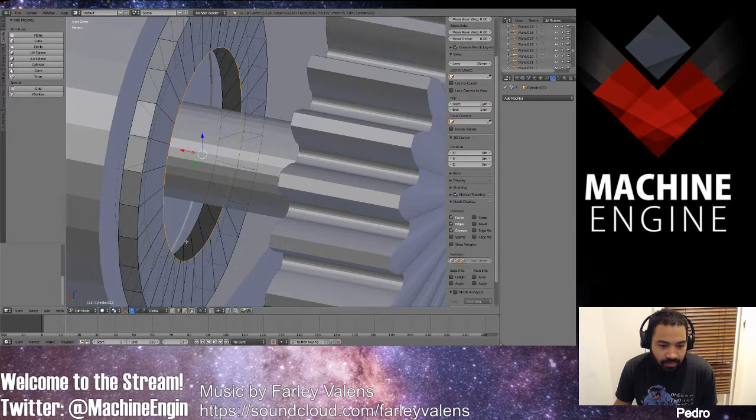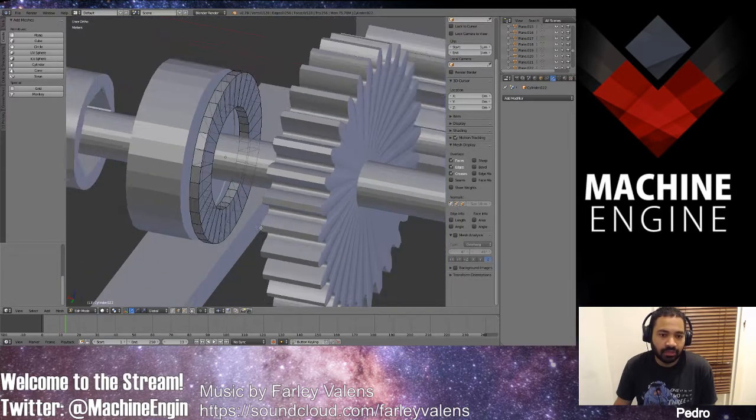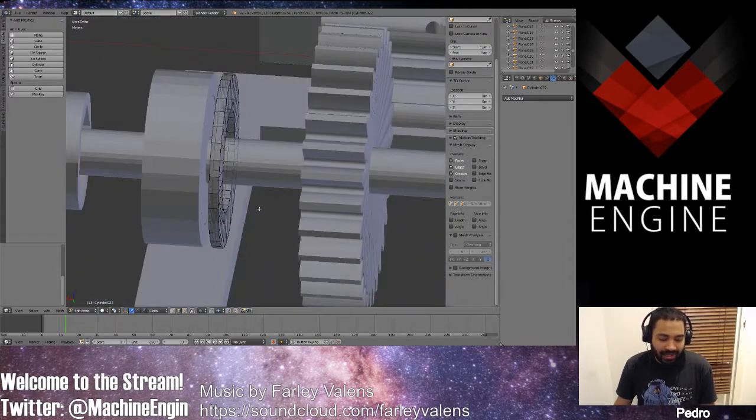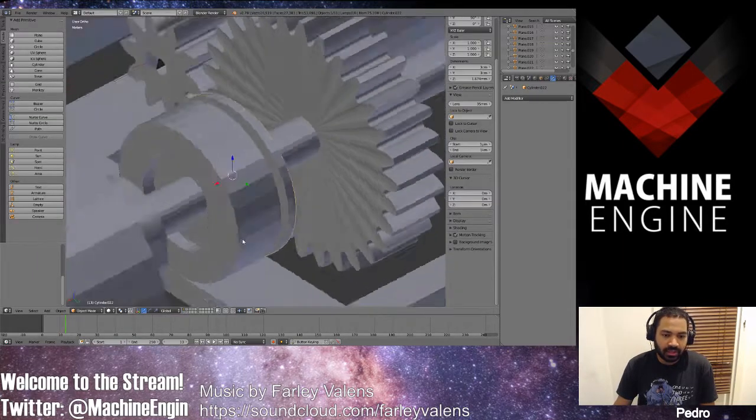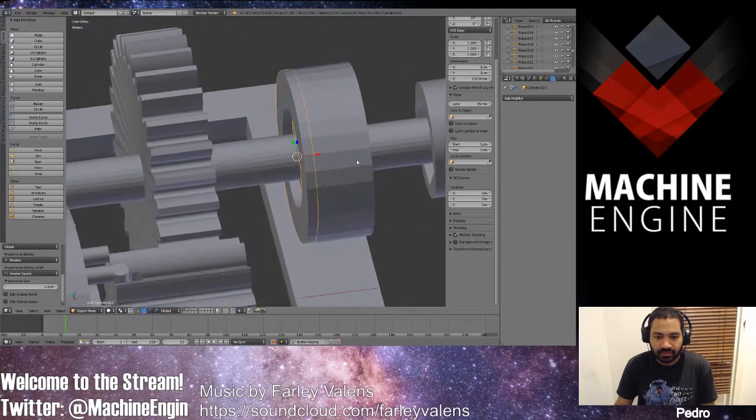Plop. Plop. W. Edge loops. There you go. So now we have the lid. This part actually closes in and squashes the ball bearing into the thingy, like that, right there. Bam, close it.